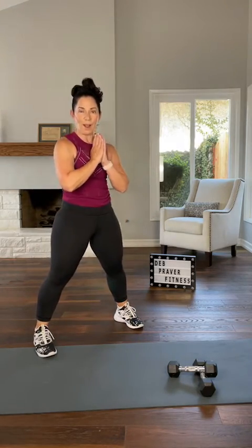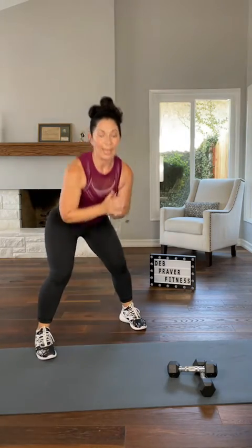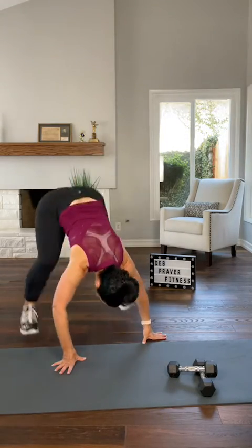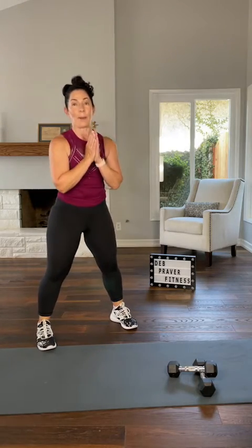Use the floor, step or jump. Next option is a jump to plank. Hands down, step or jump. Step or jump. Extra squat if you took both jumps. Hands down, step or jump. Step or jump. Push down against the floor to come up.